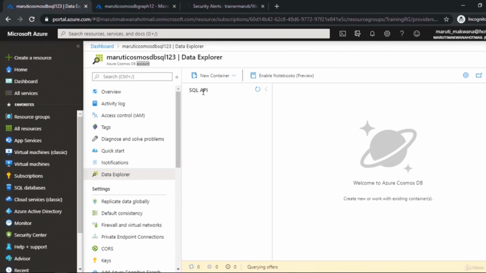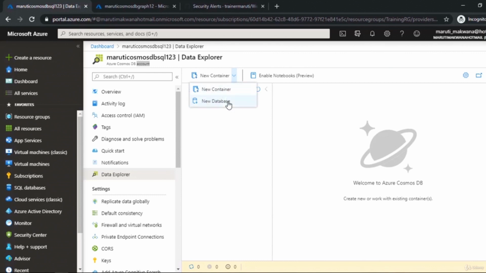When I go into this, this is showing me that it's based on SQL API. And on the top, I have options like I can create a new database or I can create a new container. As we know, the hierarchy is like this, that one Cosmos DB account will have multiple databases and one Cosmos DB database is going to have multiple containers in this.